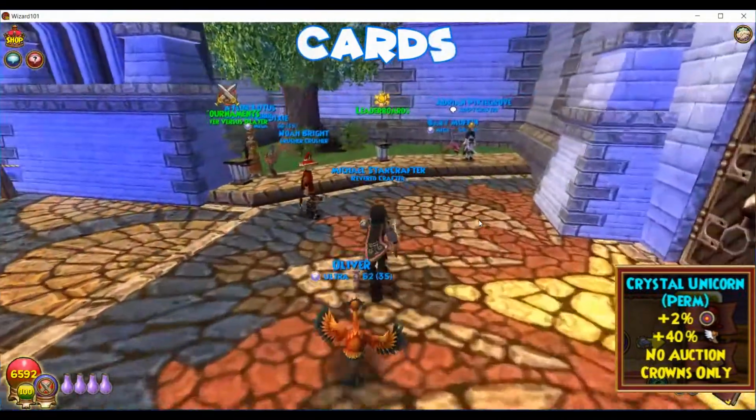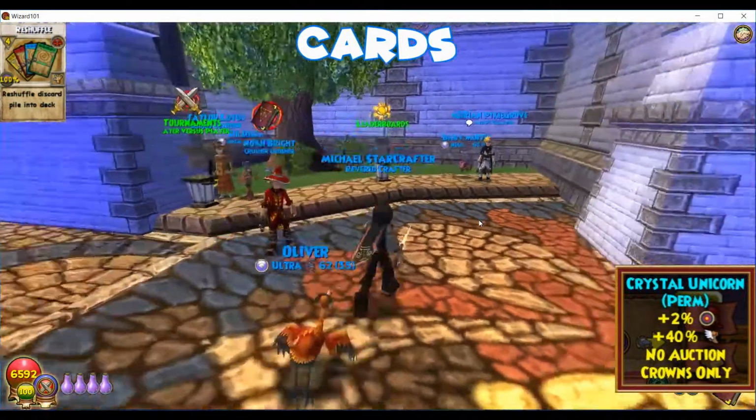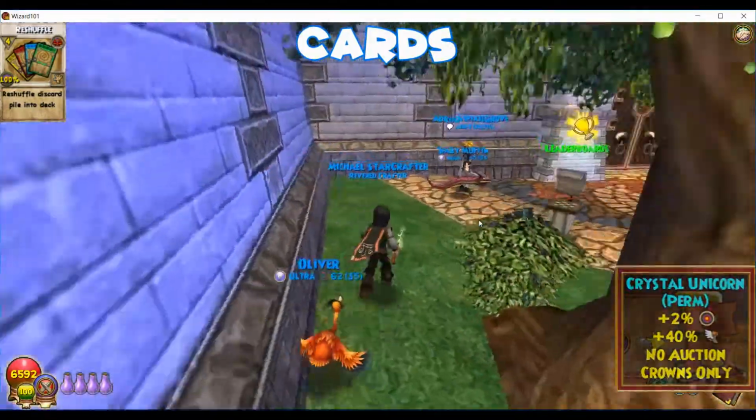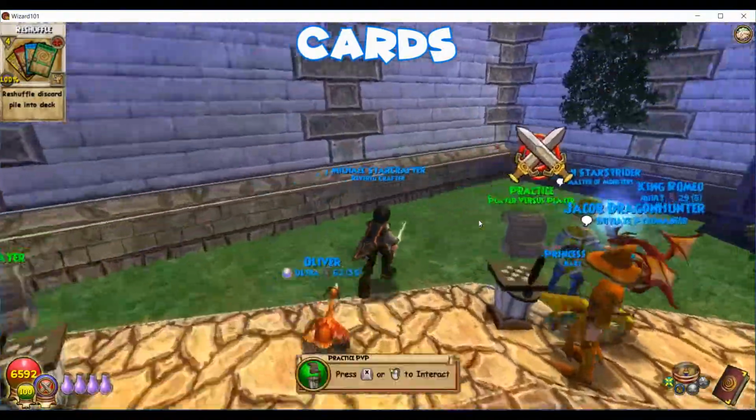I'm going to talk about a couple cards. So the first one you're going to want to have is Reshuffle. You can have that as a treasure card in your side deck, or as an item card, or as a regular card. It doesn't really matter. But having Reshuffle will be helpful if you discard all your spells or use them all. So it's just good to have it just in case.